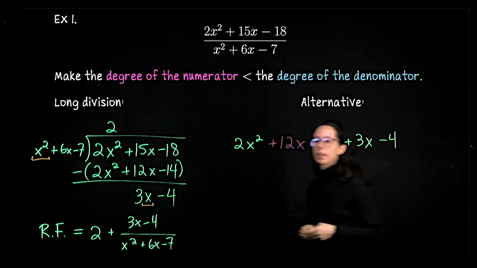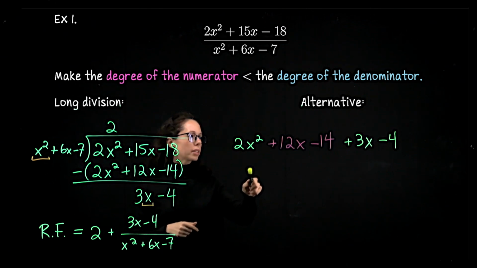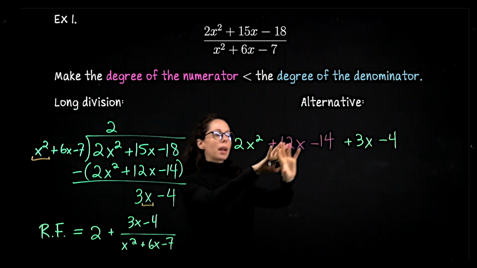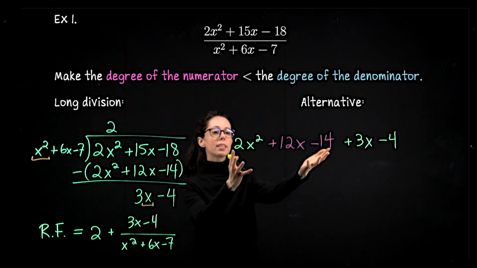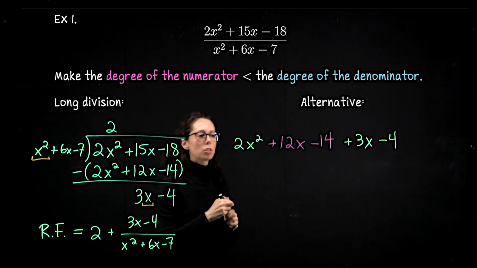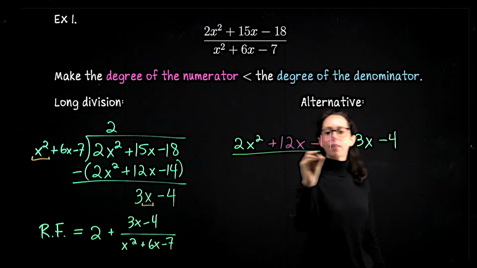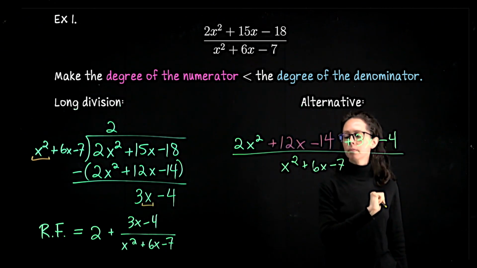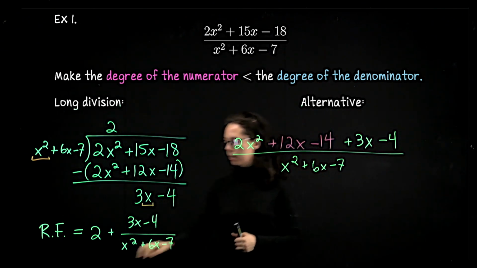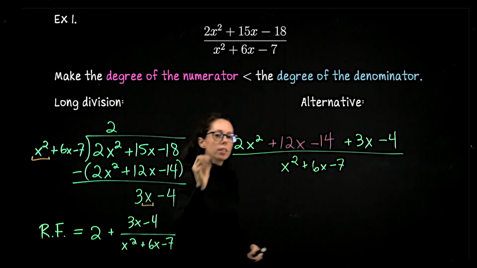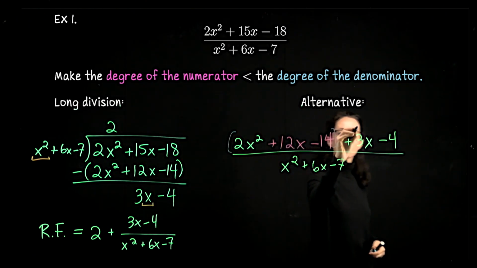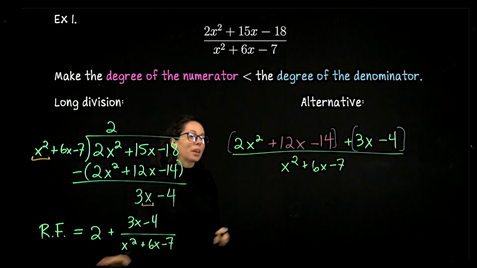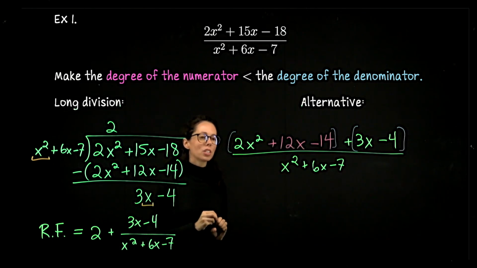Okay, so now if you look at this, overall it's 2x squared plus 15x minus 18, which is the numerator that we started with, but I've reorganized that numerator so that this actually looks like the denominator, just times 2. Okay, if we take this and divide it by the original denominator, x squared plus 6x minus 7, then what I can do is now break this into 2 fractions. So this will go into the first one, this will go into the second one. And maybe you see what we're doing. We're actually just going to get back what I've already written down, which shouldn't be too surprising.